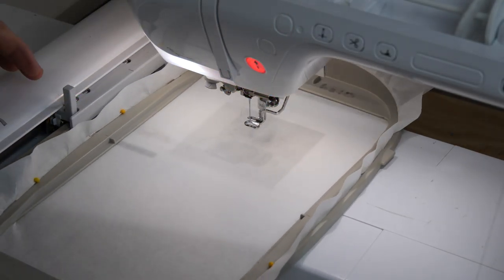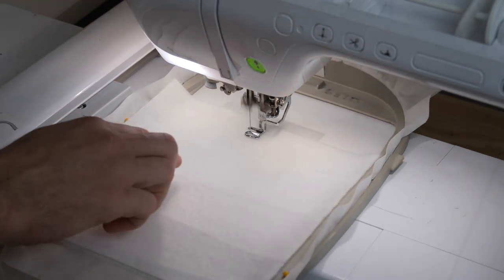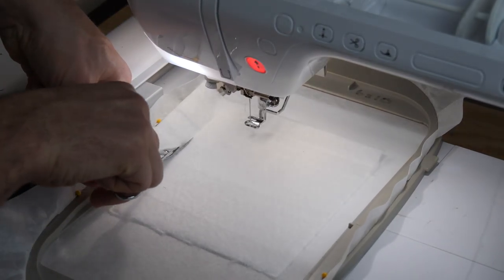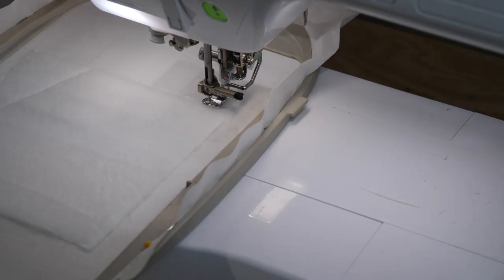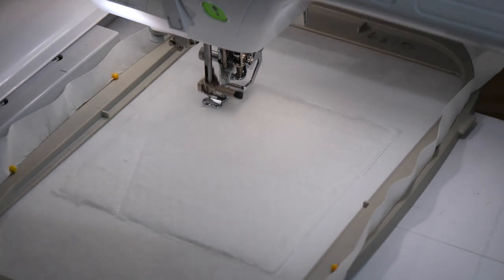Just like always, we start off by hooping up our hoop with the suggested stabilizer. We then go ahead and stitch the batting down, and once stitched down, we trim back all of the excess batting right up to the stitching. Stitch the placement line for the first background piece, then go ahead and place your piece of fabric right side up, covering the placement line, and stitch down.